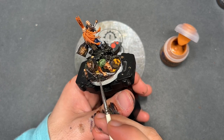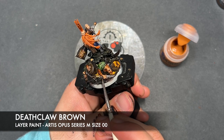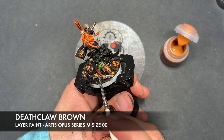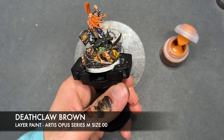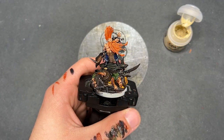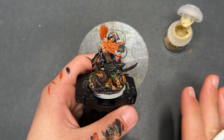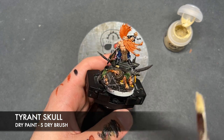With those eyes all done, we're then going to take some Deathclaw Brown. We're just going to add a little spot highlight to the fur. Like this. So with that done, there are just two things left to do. That is to dry brush all of the remaining details with some Tyrant Skull, and then to do the rim of the base however you show please.